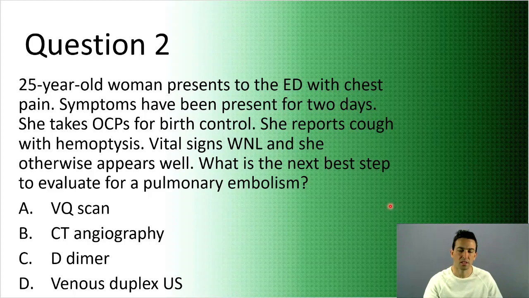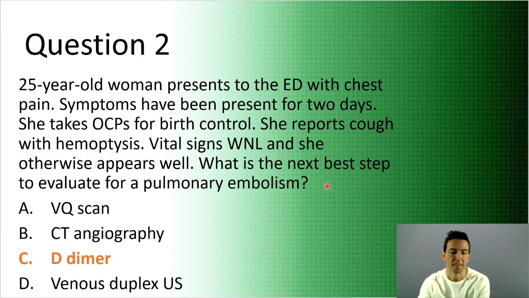So this is that situation where I was saying, hey, is this a low-risk patient? Is this a high-risk patient? So go through the question stem and think, what kind of picture are they trying to paint? This patient otherwise appears well, vital signs are normal, has some risk factors, but otherwise is doing okay. Low risk, but still has enough to say, is this a pulmonary embolism? That's where that D-dimer would come into play, versus going straight to the CT angiography.